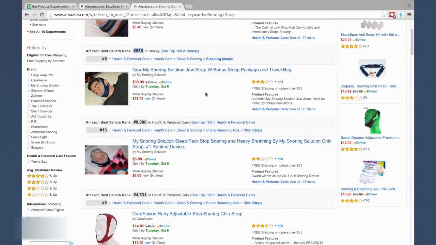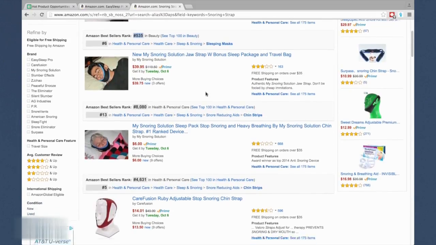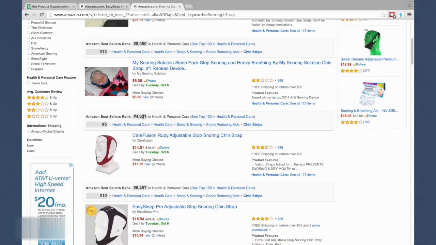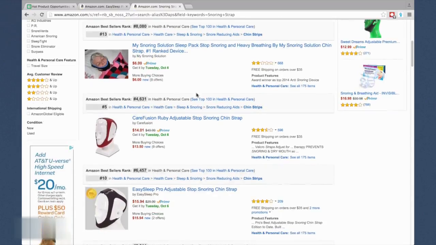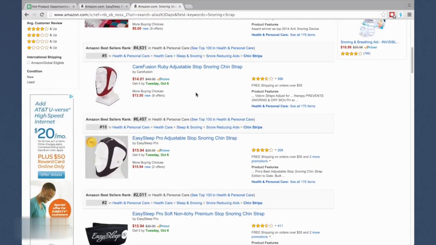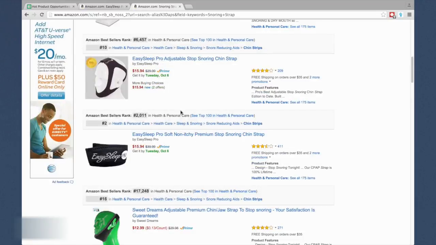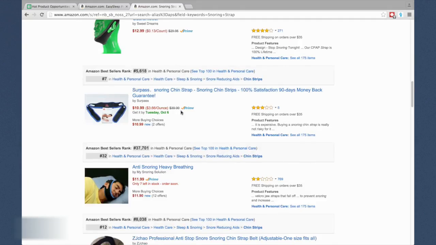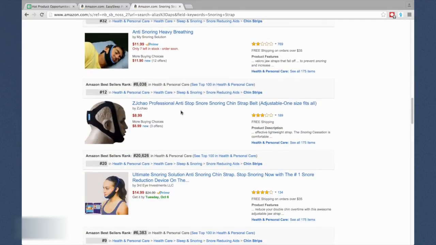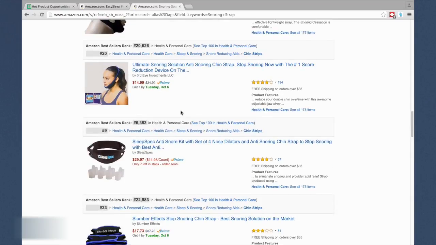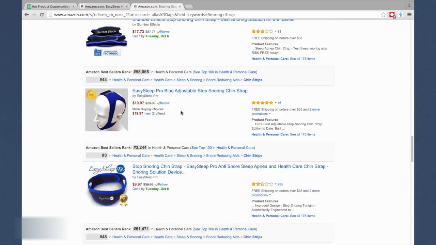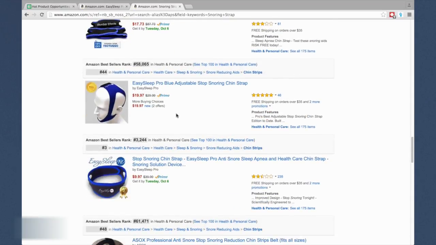So the next one is 8080 in health and personal care. We're going to scroll past that one. We've got one of 4631 in health and personal care, which is actually inside the range. We're going to keep going to see if we can find a better ranked one. We've got 6457. There we go. We've got a 2011 in health and personal care. So that's become our second similar product. 5,000, 37,000, 8,000, 20,000, 6,000, 22,000, 58,000, 3,000. The other one's still winning.